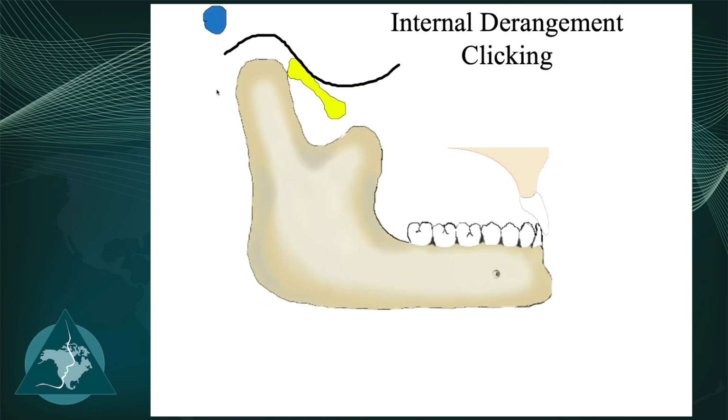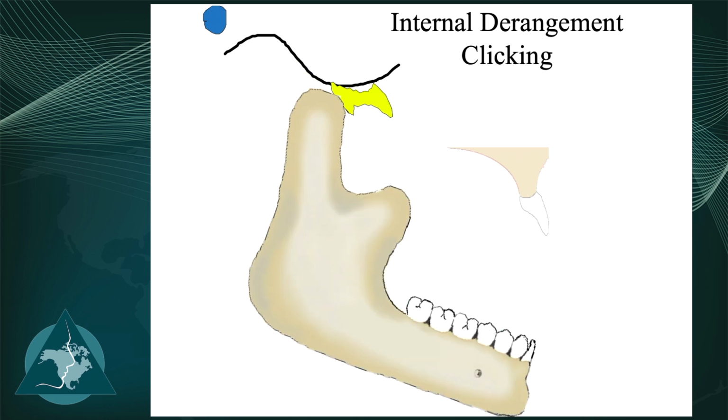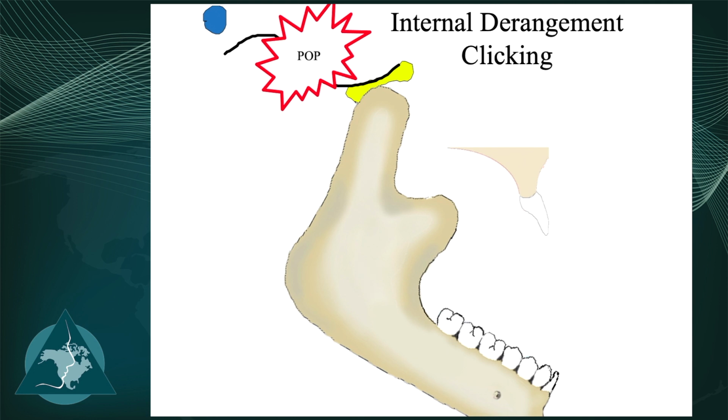Now, what happens when you have a clicking joint? What's changed? Well, remember, the posterior ligaments, the retrodiscal tissues, those ligaments have elongated. And now, this posterior part of the disc is sitting forward to the condyle. It's a little bit forward. It's no longer at the 12 o'clock position, it's at the 2 o'clock position. Okay, so all these ligaments have elongated, so it's sitting here. So what happens? You open, and you get a click. You get a nice little pop. Sometimes it's painful, sometimes it's not.